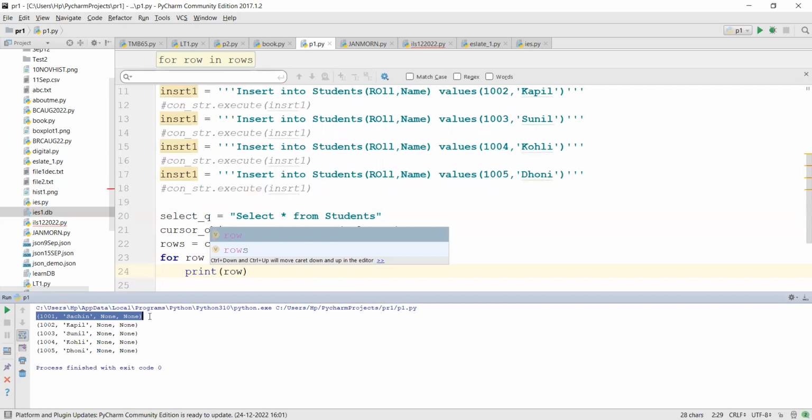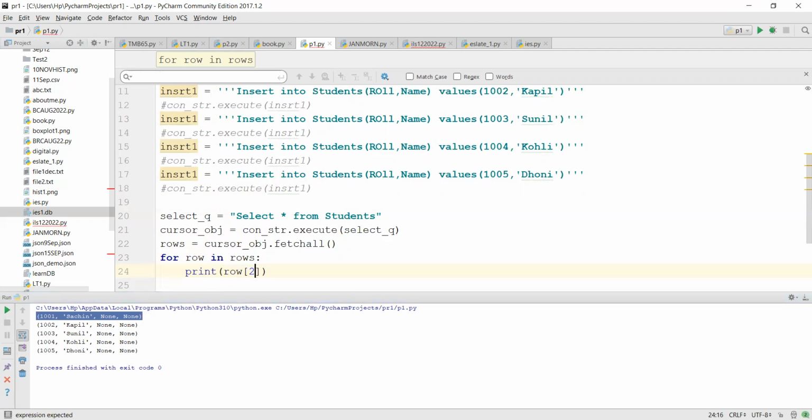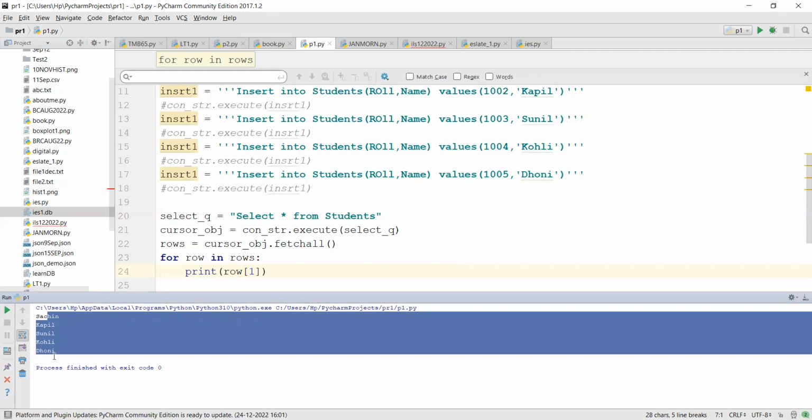You can use all your knowledge of tuples to play with this data. I want only the name. So I'll say row of 2. No, row of 2 will be none, right? Row of 1. Counting starts from 0 in Python. So this is your row of 0, this is row of 1. So when you run it, you get only names here. So this is how you can perform select from database.